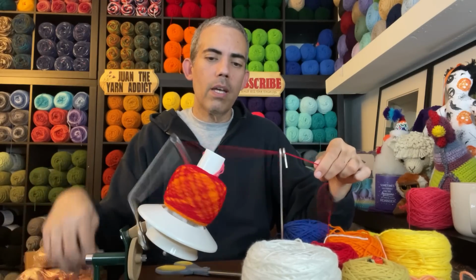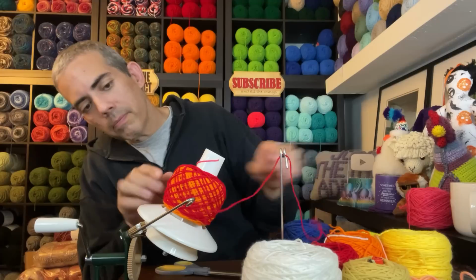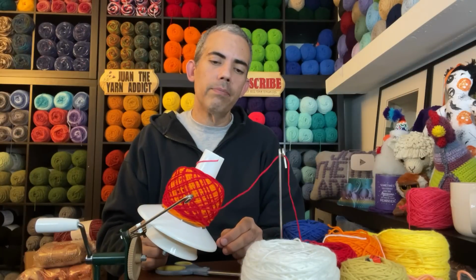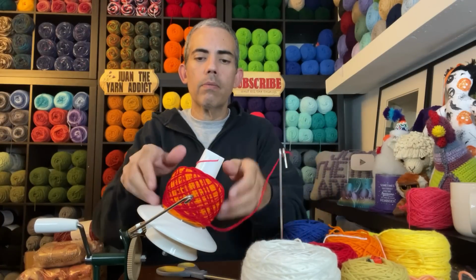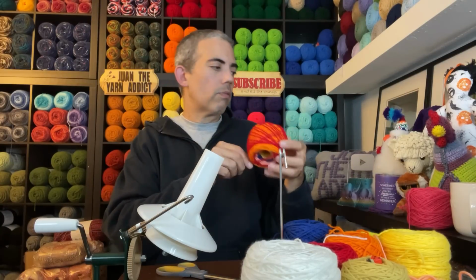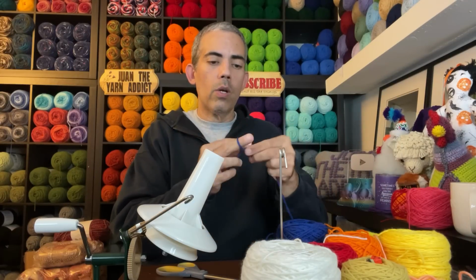Yeah, it's not giving me the things, friends. Do you see that? How it's covering the top? Yeah, this one might be a dud. Let me just do this. Sometimes it happens, you know. So we have a mini cake here, which is fine. I will keep that mini cake. So I'm going to hurry and start fresh.